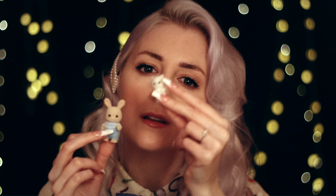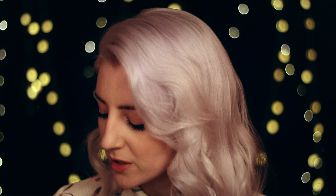I want you to look at Jesk now. I only want you to look at Jesk. You only have eyes for Jesk right now, okay? Jesk, the tiny ghost cat. He's going back and forth. He's going over here. We're only looking at Jesk right now. Very good. Now look at the bunny. Now back to Jesk, okay? Look at Jesk only. Alright, now you're going to blink five times with me.